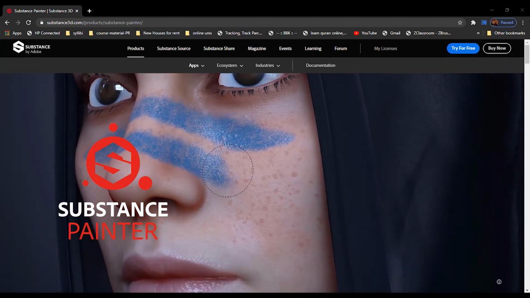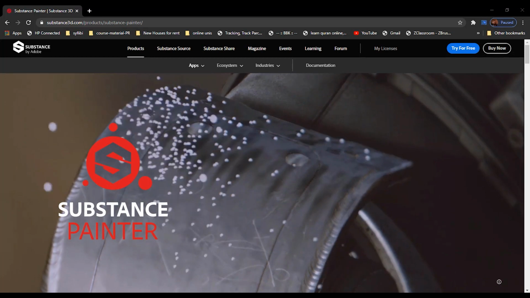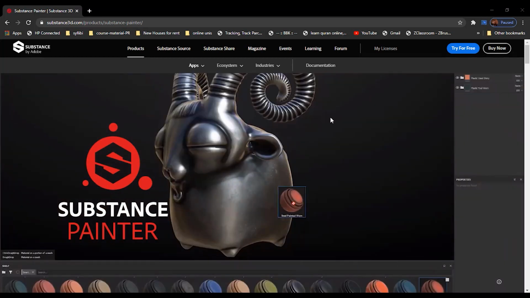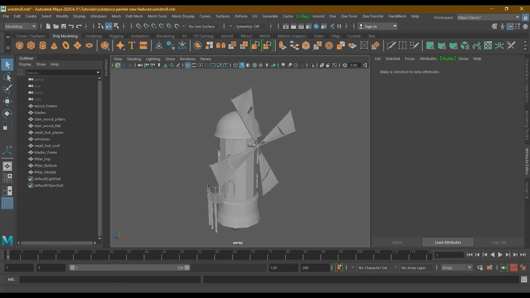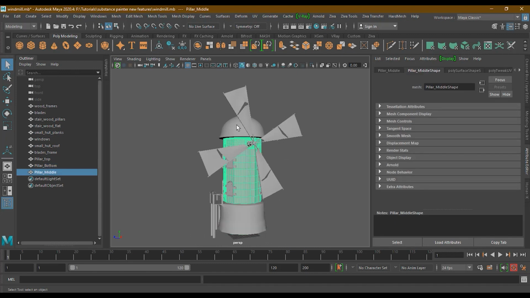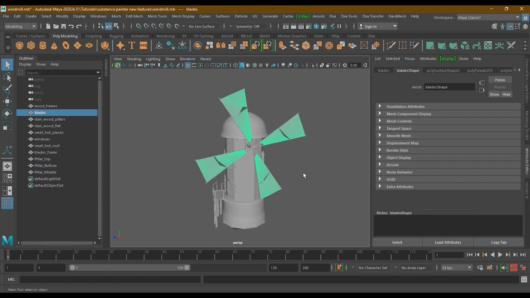So the first feature I'm going to show you here is masking by geometry. To show you that, let me first go to my Maya here, and here I have this windmill model, and you can see that it's quite not high polygons, not high, not low, it's like middle level here.